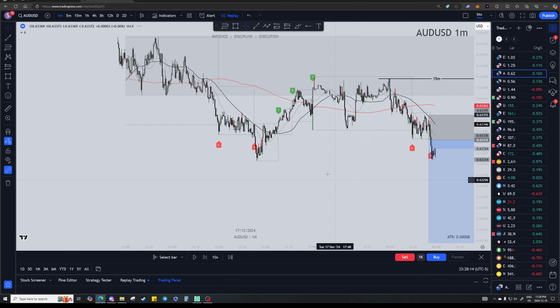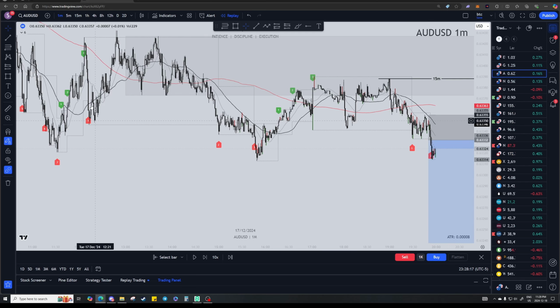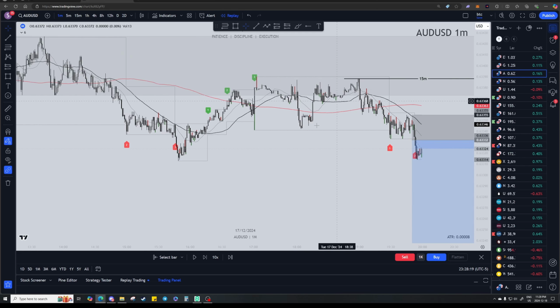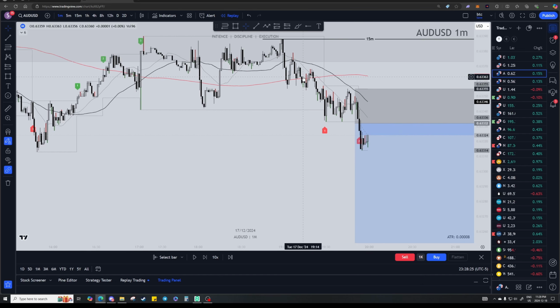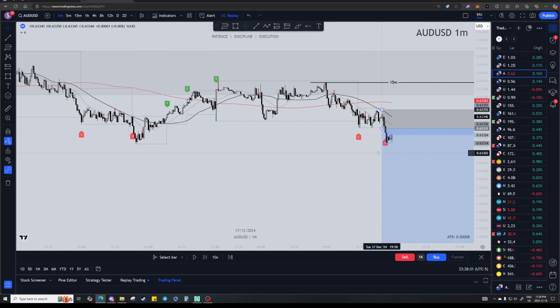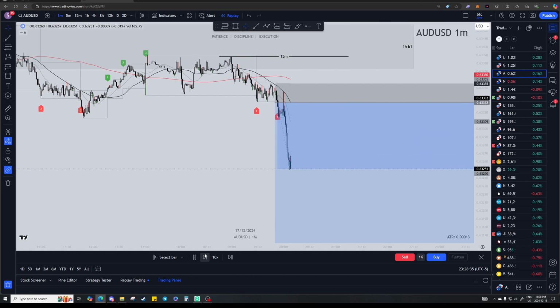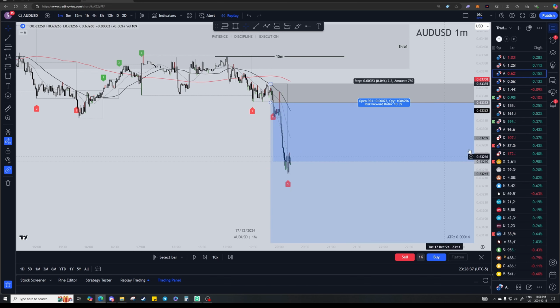And as you can see over here, we have a stage 1 cluster, breakdown cluster, 3 breaks up, and then we break down into stage 2 right here. We also create another cluster. It's not necessary, but we broke down into stage 2, came and tapped the MAs, and I sell stopped the second break here on the 1-minute after we got that 15-minute validation. So it pretty much instantly went down to around 2 RR.